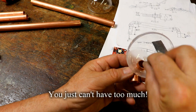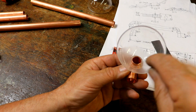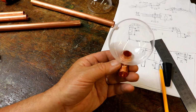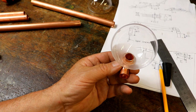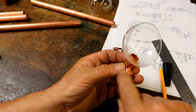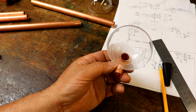and I can put this other bit over the top, push that down, and there you have it. Bob is your proverbial uncle, Fanny is your proverbial aunt. I'll let that set, and then, like I say, it's so much easier to put some masking tape around and spray it all up. Lovely.